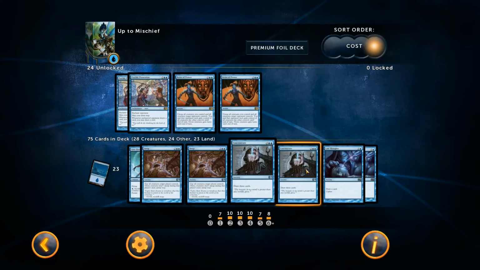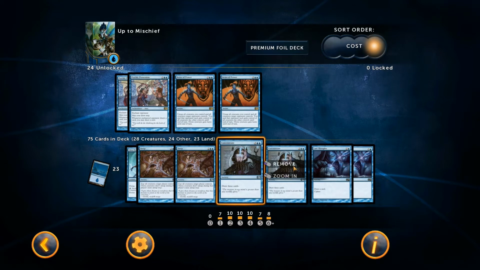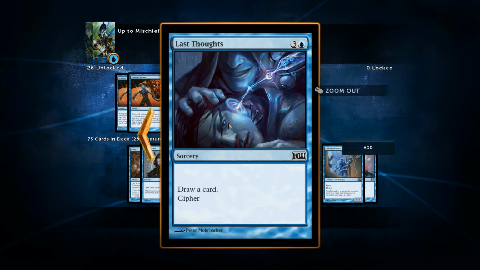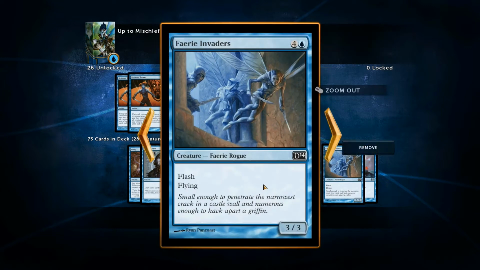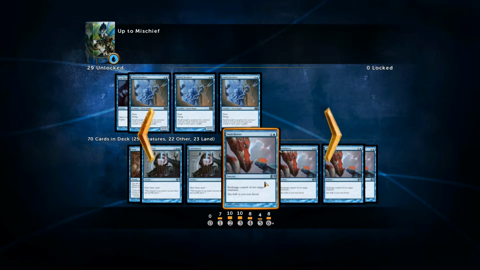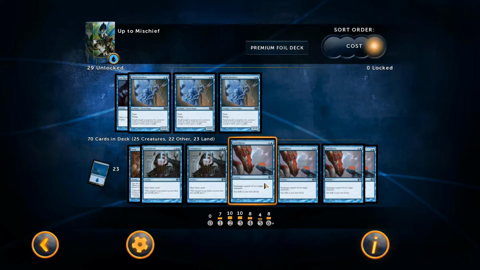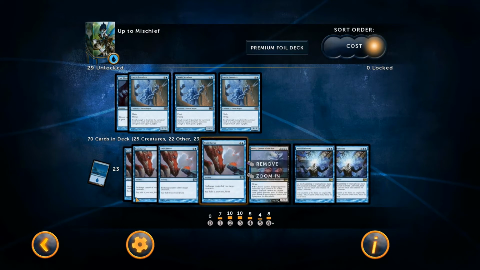Concentrate, draw 3 cards. Sorcery speed. I'm going to get rid of Last Thoughts because that's just draw a card, Cipher. These guys are really expensive, so those are going to be gone. Exchange control of 2 target creatures. So one you control, one they control, and you're like, I'll give you this 1/1 flyer, and I'll take this guy. That might not be bad for late game.